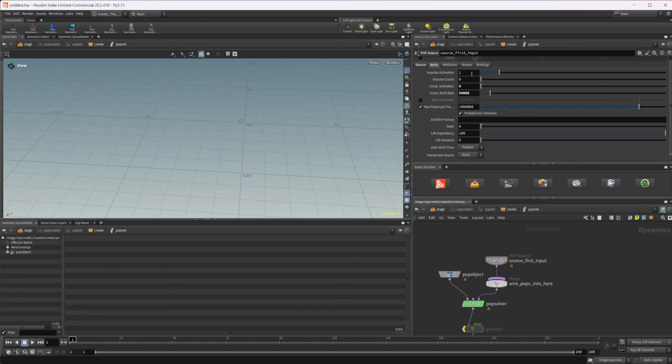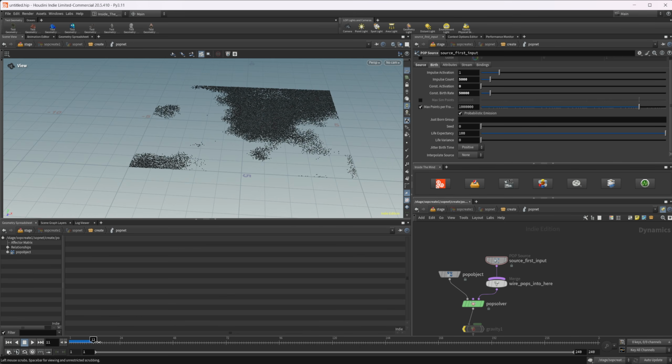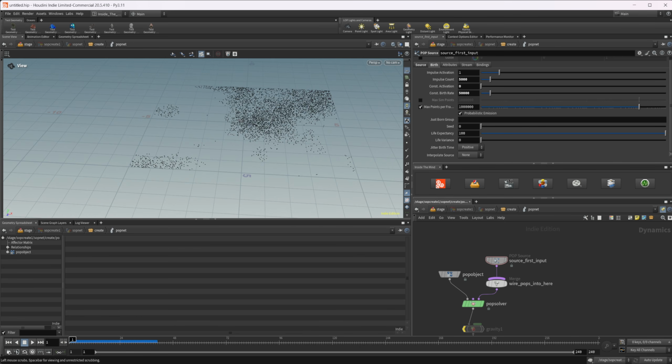So this is set to 1. We could set this to like 5,000 again, and you can see that this is going to spawn particles with this impulse activation. If you hover over, it says turns impulse emission on and off. Impulse emits the number of particles in the impulse birth rate below each time the operator cooks.